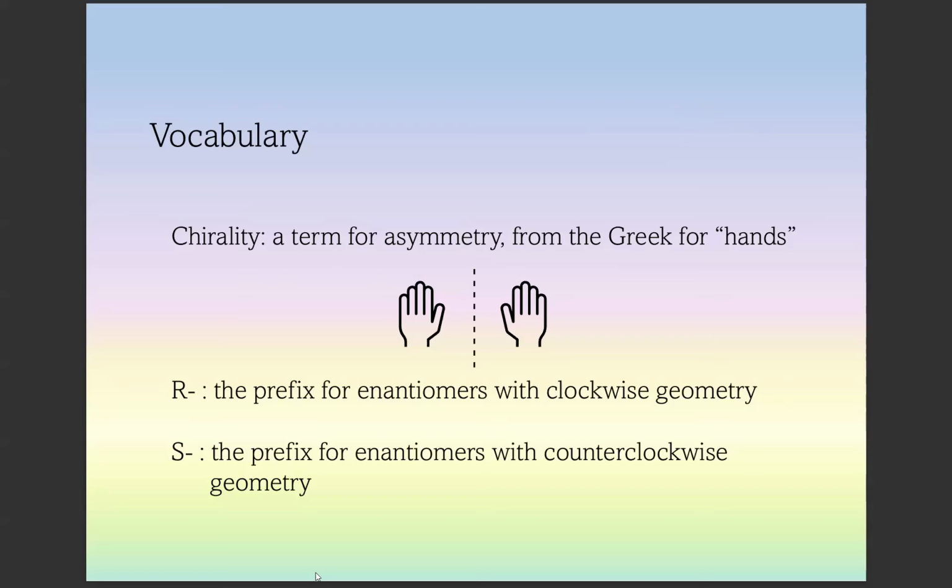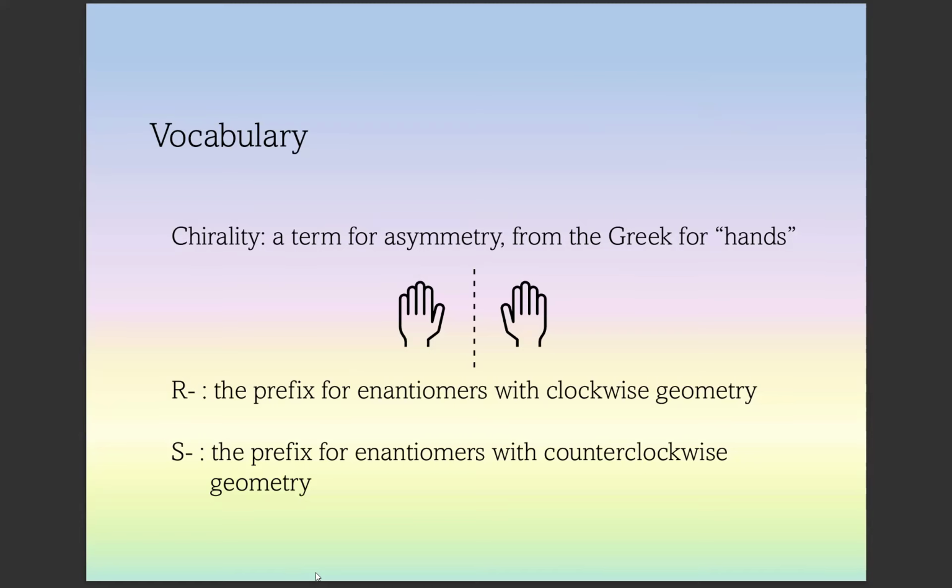Most importantly is the term chirality. An enantiomer is a chiral molecule, as chirality refers to mirror asymmetry. The word chiral is derived from the Greek word for hands, and hands make a good analogy for molecular chirality. Each hand has the same amount and type of fingers, one thumb, one pinky, etc., and all of your fingers are connected to your palm in an orderly manner, but your left hand and your right hand are not superimposable.